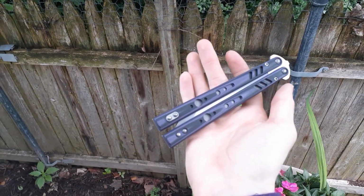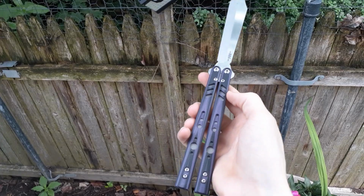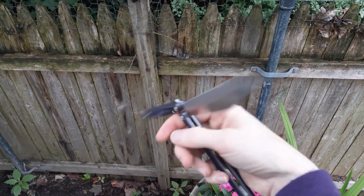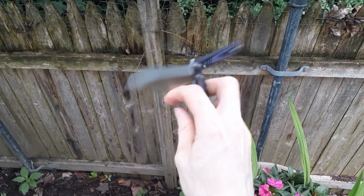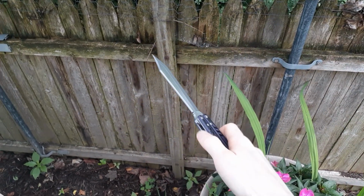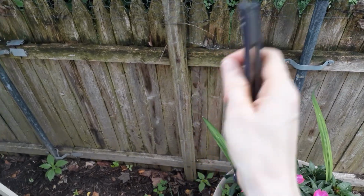Alright, here it is. It's another replicant. This one is purple, unlike my other one, which is purple. The differences being this one's purple and the other one's a different shade of purple. They flip completely different, being different shades of purple. Okay, so this is going to be some sort of scientific explanation. I'm sure a lot of you aren't going to understand it, but basically, the way that this purple reflects in the sunlight allows light wave beams to reflect off the knife a certain way, which lends the energy of the knife to basically fly through the air with less resistance. And I'm totally screwing with you.